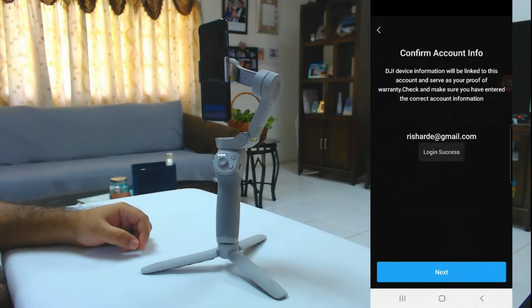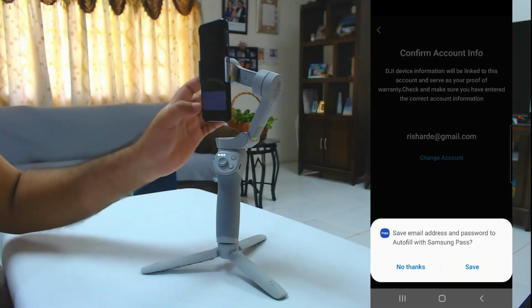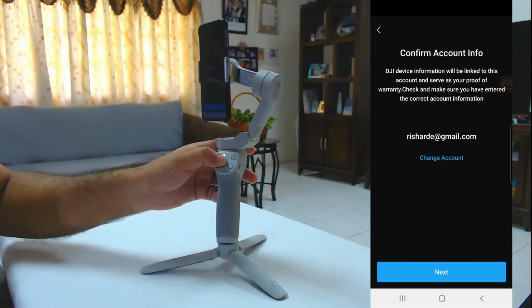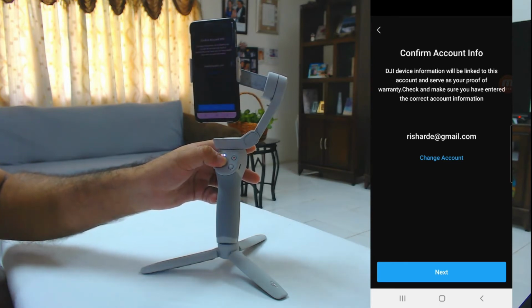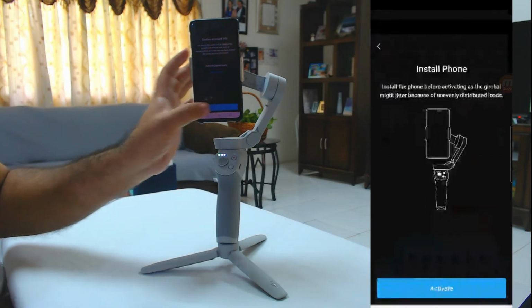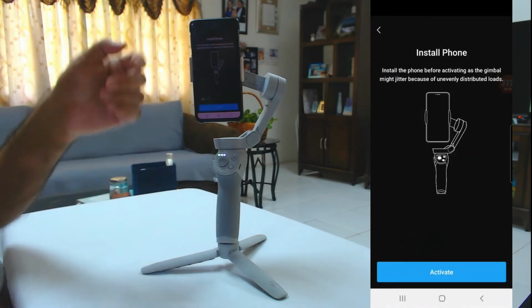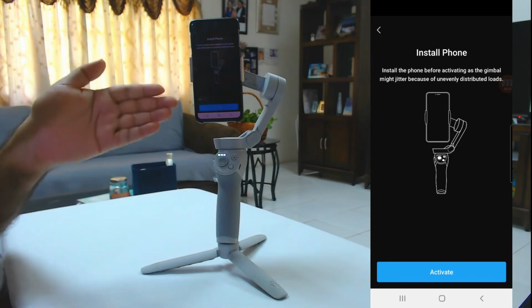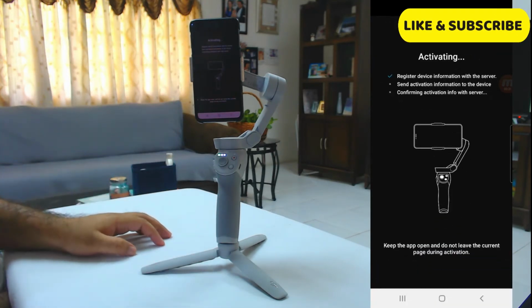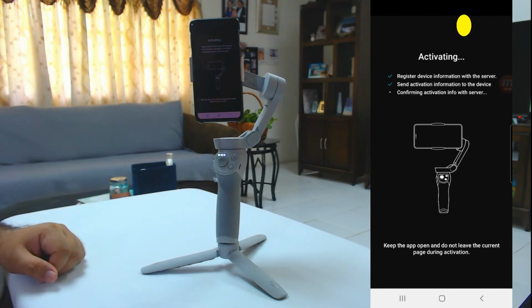It'll work. Lovely, and it did work. It says, do you want to save? That's Samsung, that's not. Okay, and so we are back. It's asking me to confirm the account. DJI information will be linked to this account, and I just go ahead and click next. It says install the phone, which I did already, so the phone is already up, and I click activate, and it says activating, and that's kind of what you need to do.